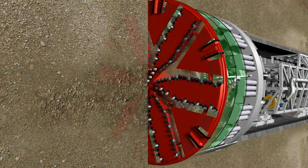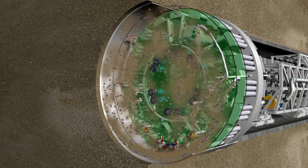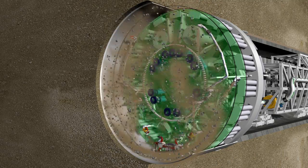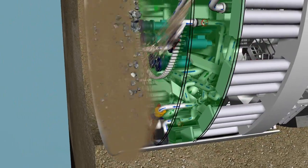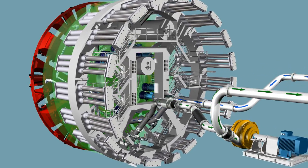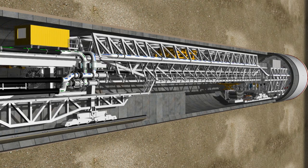The excavated material falls into the excavation chamber. Small-sized grains are largely dissolved in the bentonite, whereas stones and debris sink to the bottom. The opening of the suction pipe is protected by a nozzle grid, and two agitators and mobile flushing nozzles guarantee smooth removal of excavated material. The material is pumped through the suction line to the separation plant at the surface, where the soil material is separated from the bentonite suspension and the clean suspension is transferred back to the slurry circuit. To optimize flushing, the feed line supplies several nozzles distributed around the TBM circumference, which can be connected during peak load times.